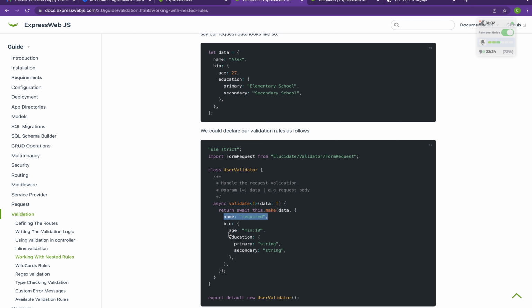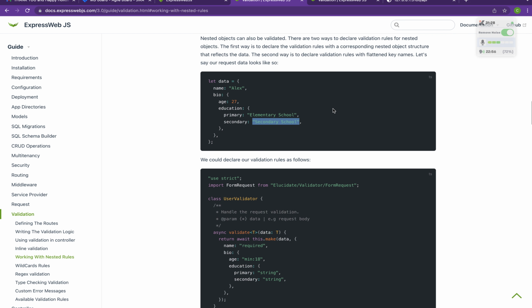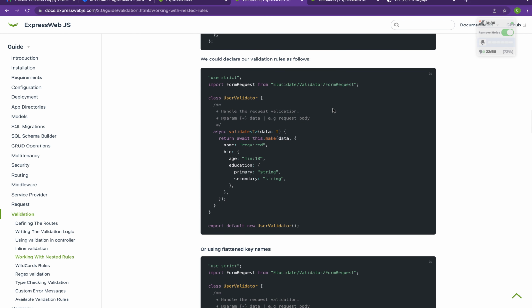In the validation, we are saying the age should only be a minimum of 18. Here we are passing 27, which works. Now coming down to primary, in our validation we are saying that primary should be a string, which is what we have here. Same thing goes for secondary. So this makes validation very, very easy.